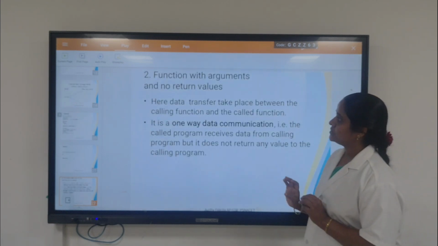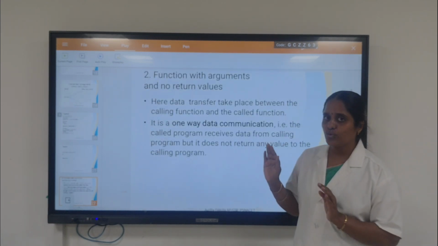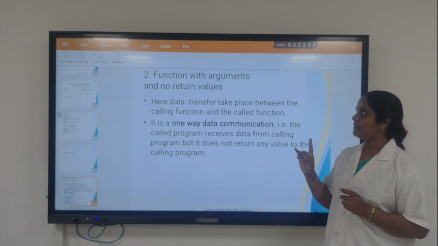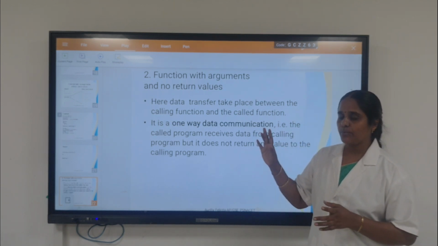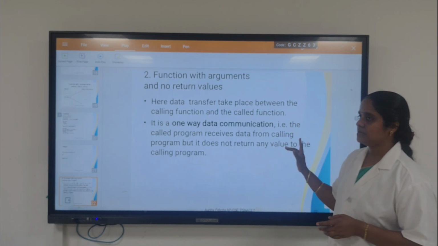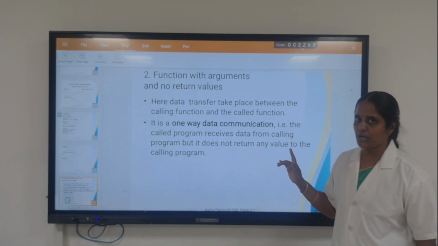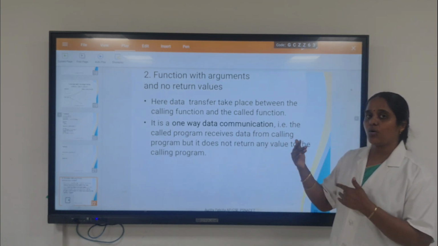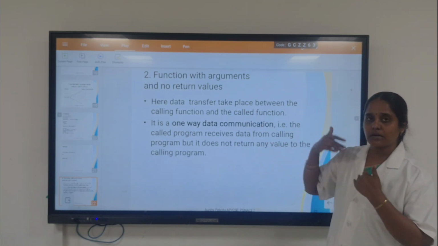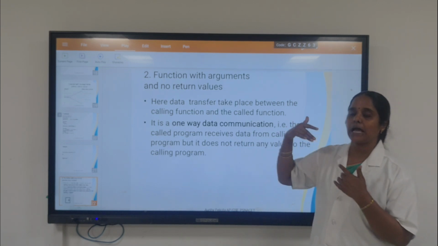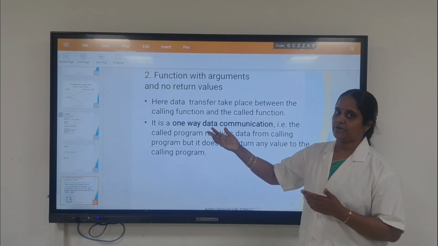Right. So the second type is with arguments and no return values. You have to pass the arguments, but you will not return values. This is like one-way data communication. You pass the arguments from the calling function to the called function, but you do not receive any values calculated in the called function.